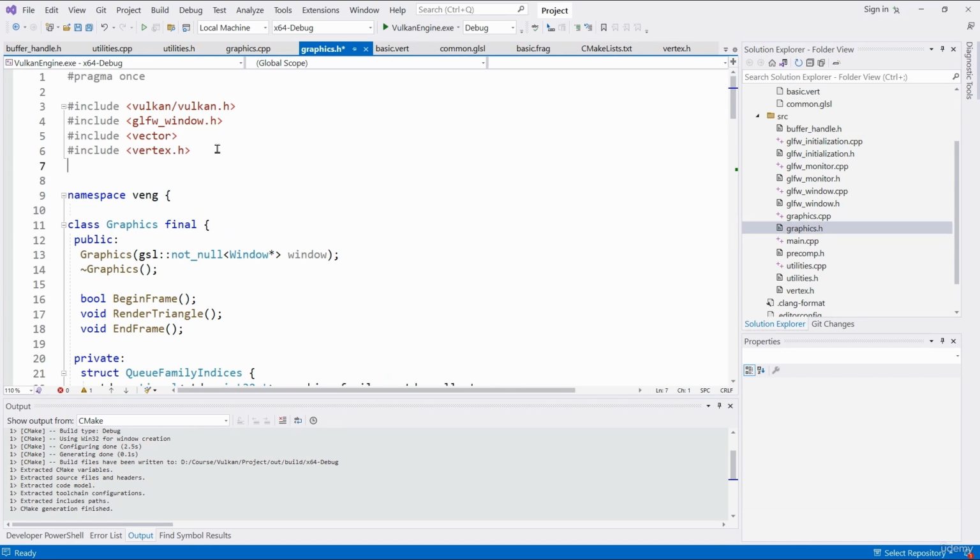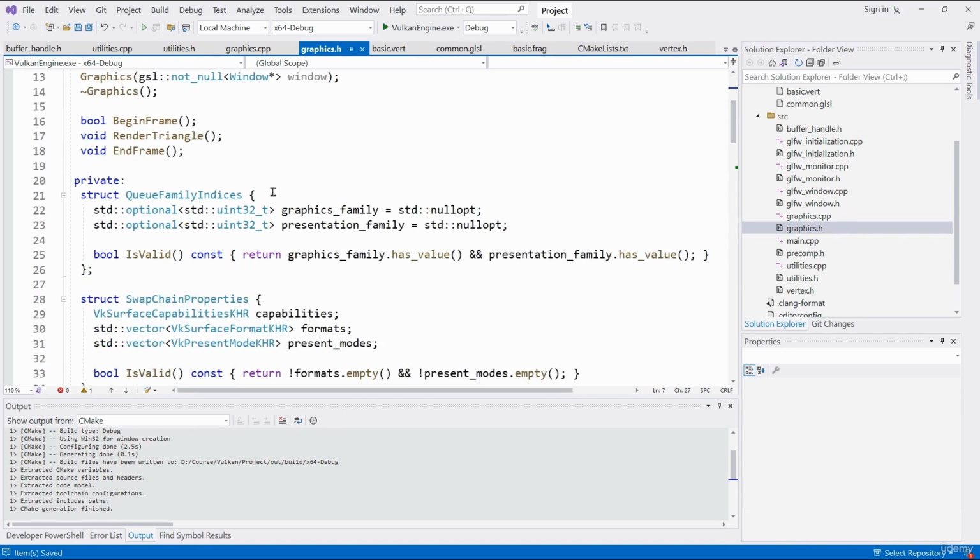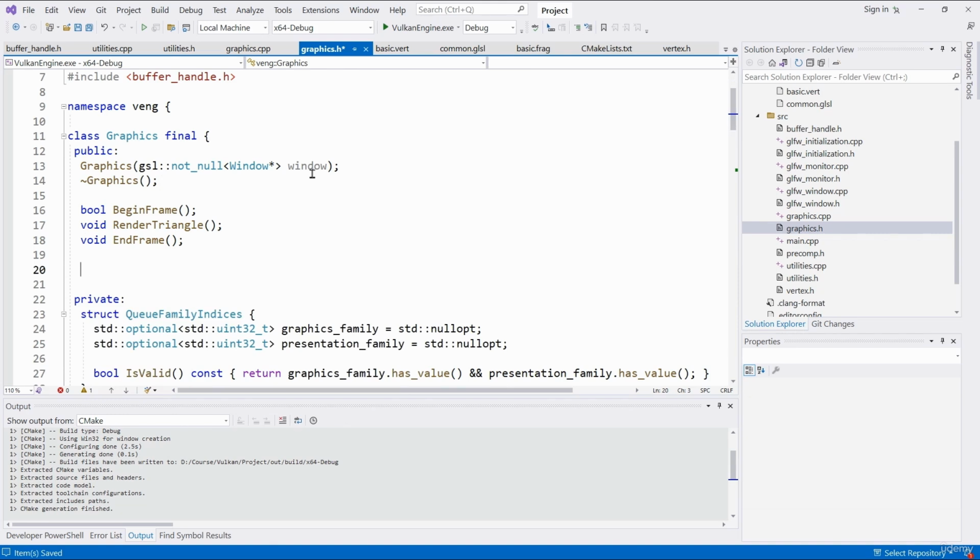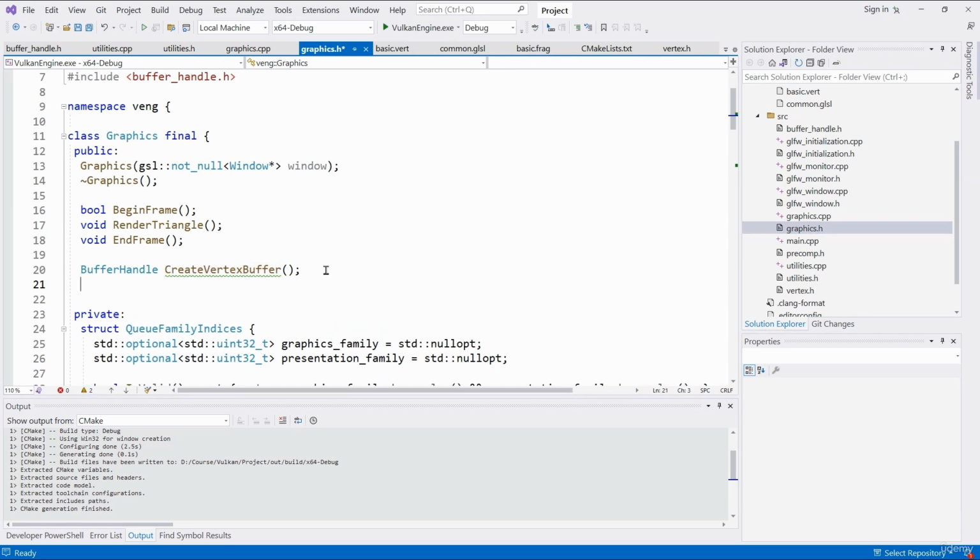We can now go to the graphics header, and after I include the buffer handle header, I will add a public function called createVertexBuffer. It will return a buffer handle. We will also need to later clear the allocated memory, so we also have to have a destroy vertex buffer.